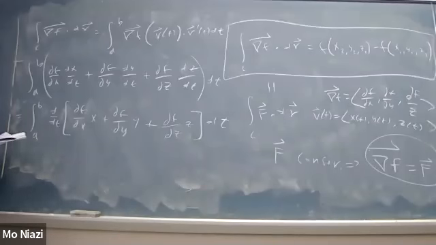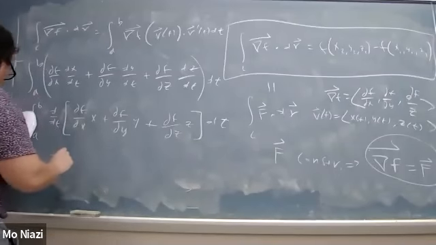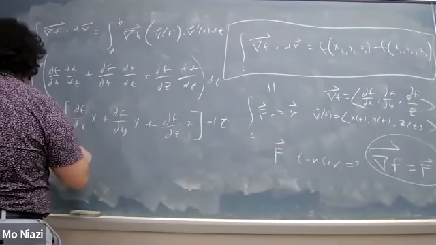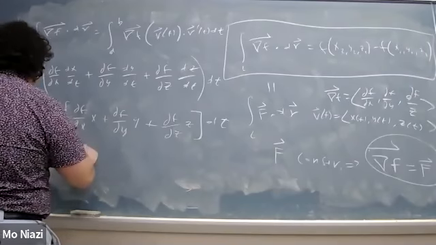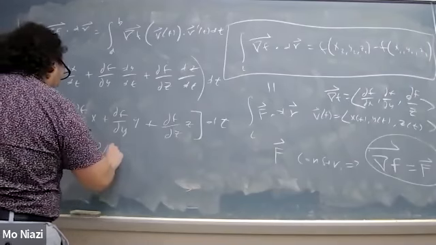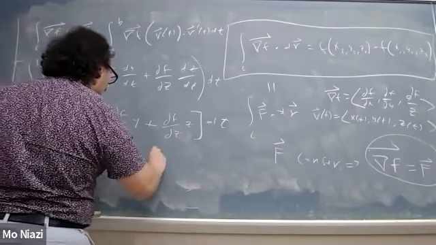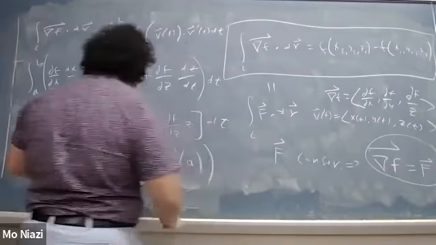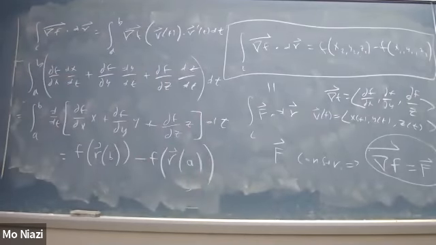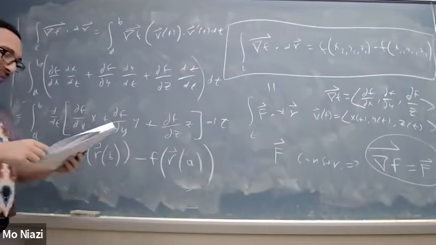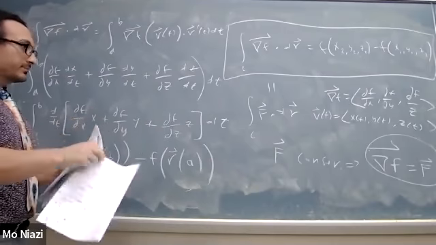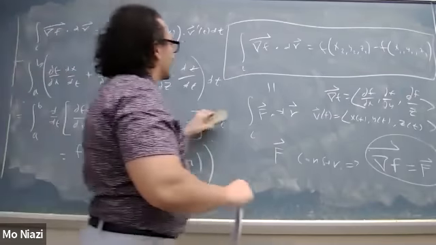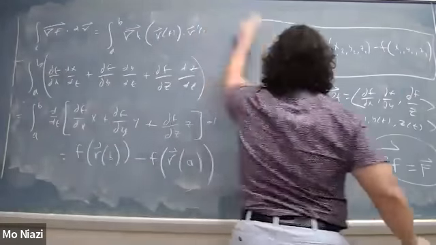Okay? And not only does the integral go away, but we can determine the evaluated value of this expression by saying that this is f of r of your endpoint b minus f of r of your beginning point a, by just applying the fundamental theorem of calculus for line integrals. And so we're done. It wasn't that bad.